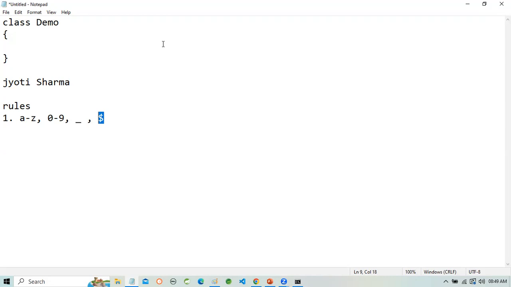So we can use dollar sign in name of class, variable, interface, method, function. We can use A to Z letters with numbers, underscore, and dollar sign.